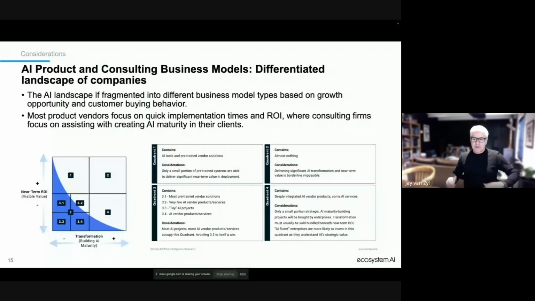Okay, so if we then just look at it from an AI product consulting point of view and how the industry sees this, if you look at quadrant one, there's mostly tools and pre-trained tooling and vendors that are playing there. Some companies used to pre-train models. These days, most of them are open source. The AI tooling world sits there mostly. Quadrant two deals with how you deliver AI in the context of value in the short term, and that is typically a way that you can drive consulting and projects and everything. If you're a bank, have you got the capability of building everything yourself from the ground up?